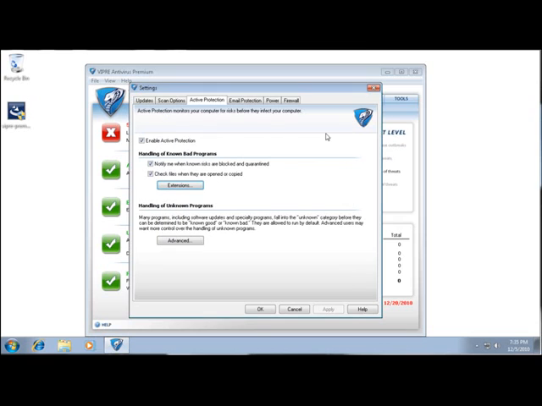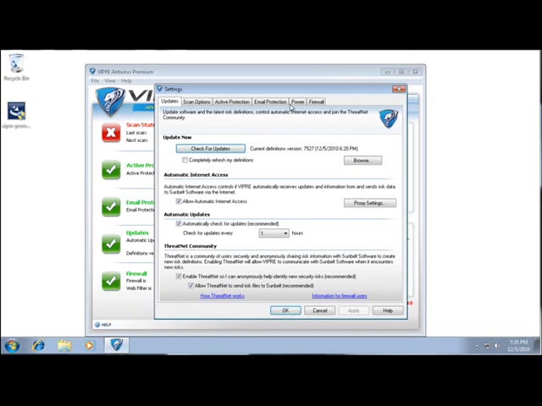You'll also notice that the tabs up top here correspond to the same panels we saw on the front, so we'll just go ahead and click over to those. Right out of the box, VIPRE is configured to check for updates every hour. If that's a little less frequent or more frequent than you want, you do have the option, but I really like that automatic setting so that we're always checking for the latest updates.